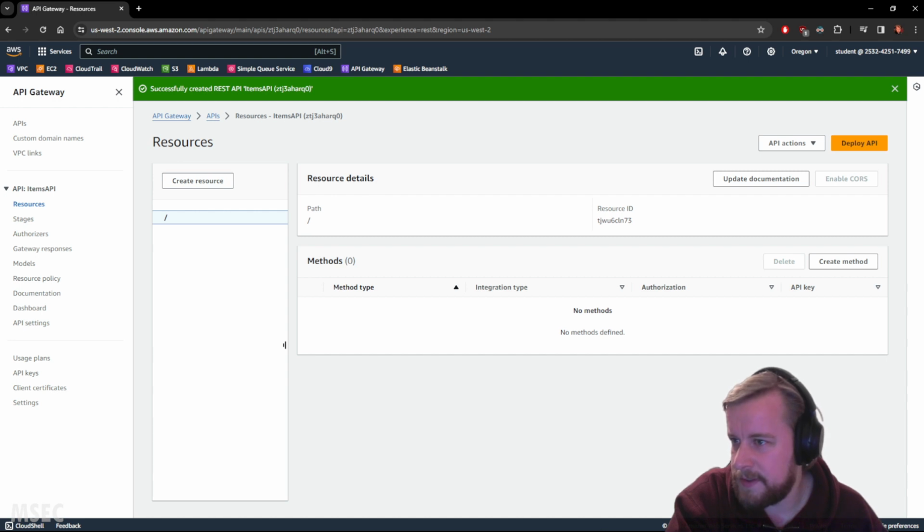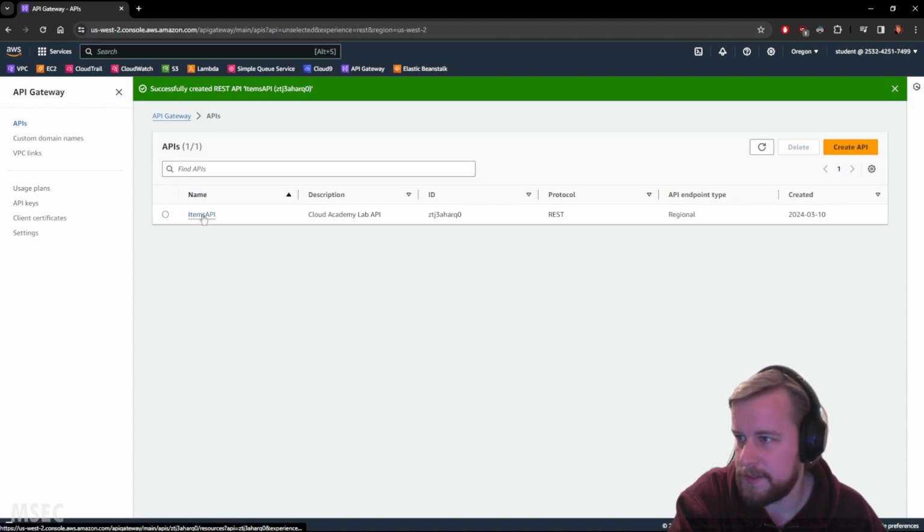They got stuff in there. Click API, items API. There we go. Right, so it's already gone into it.